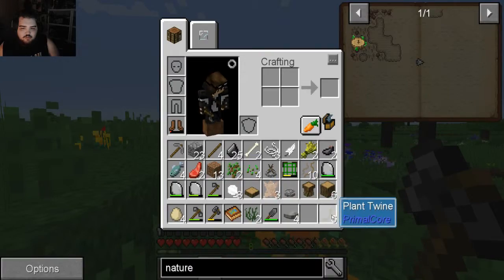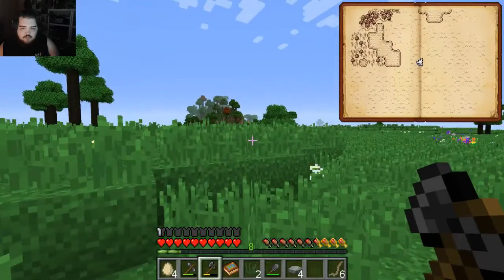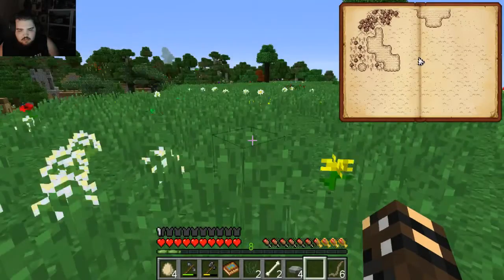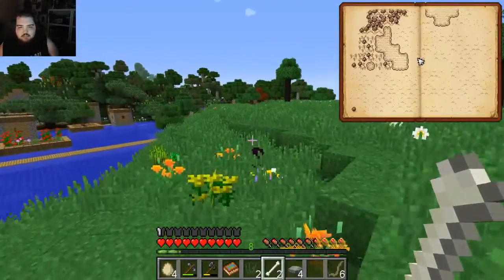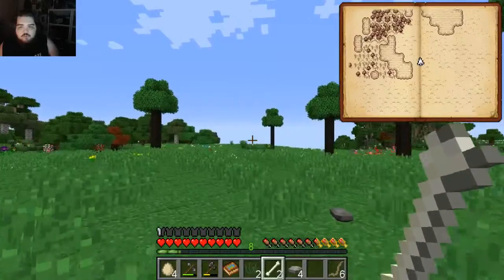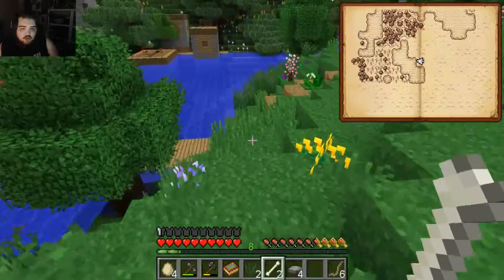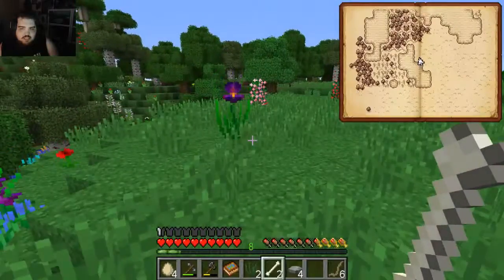Don't need those. So the reason why we need the nature compass is because we need to find a dark lands biome where most of our progression will take place. Now I've seen this in my little test world I did for this mod pack, and oh boy. So we basically just go north.